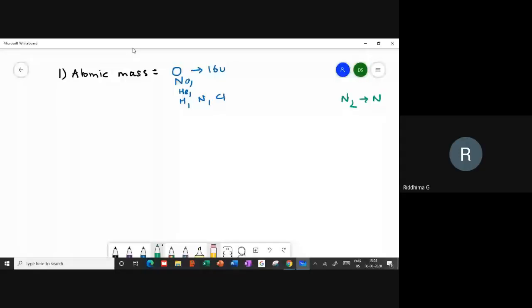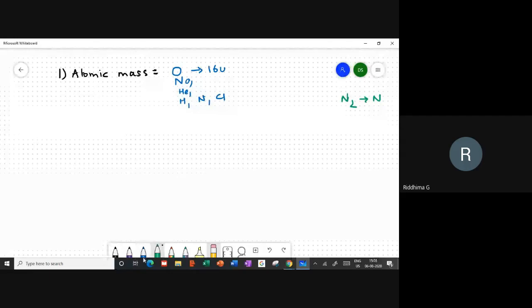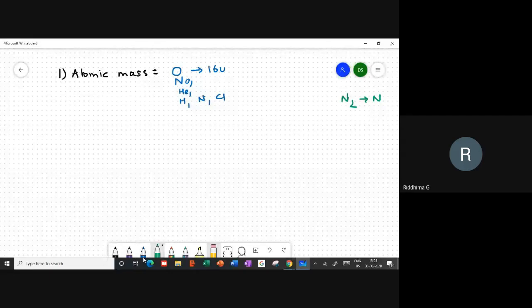Form, they combine together. When you see just the element, with no subscripts, I'm not giving you the definition, I'm saying it in simple words: if you just see the element like O, Na, He without any subscript like 2 or 3 written, that will be the atomic mass. Then there is something else which is known as molecular mass. This is what mostly you will be calculating.